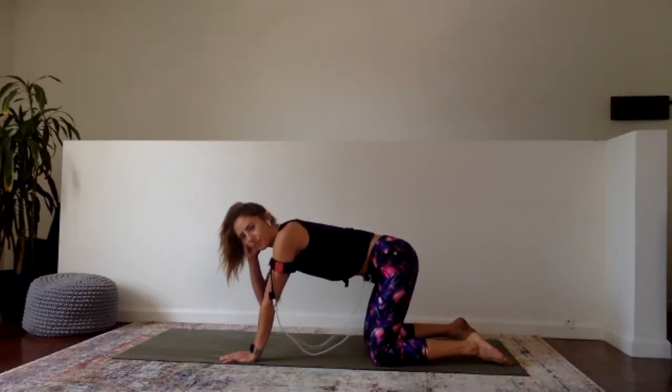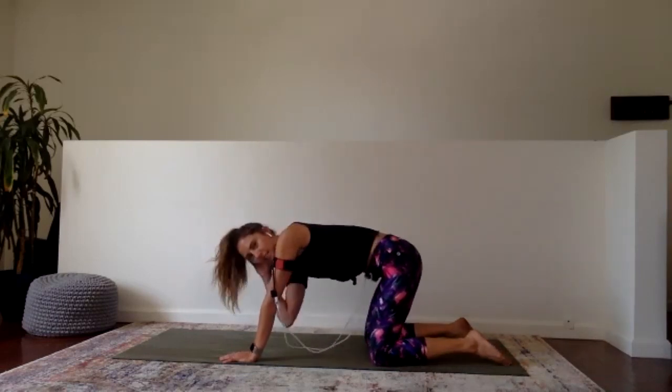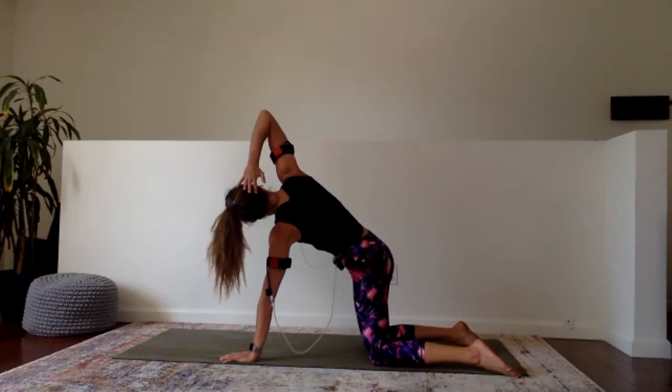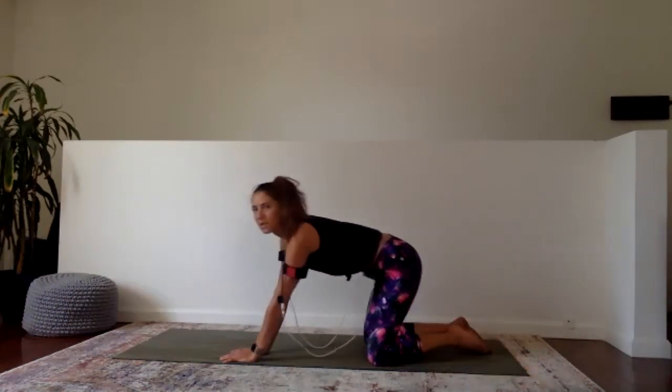Last two. And final one, we're gonna lift and hold it. So lift that right elbow up, work towards stacking the shoulders. Maybe look up over your top elbow. We have seven, six, five, four, three, two, and rest.